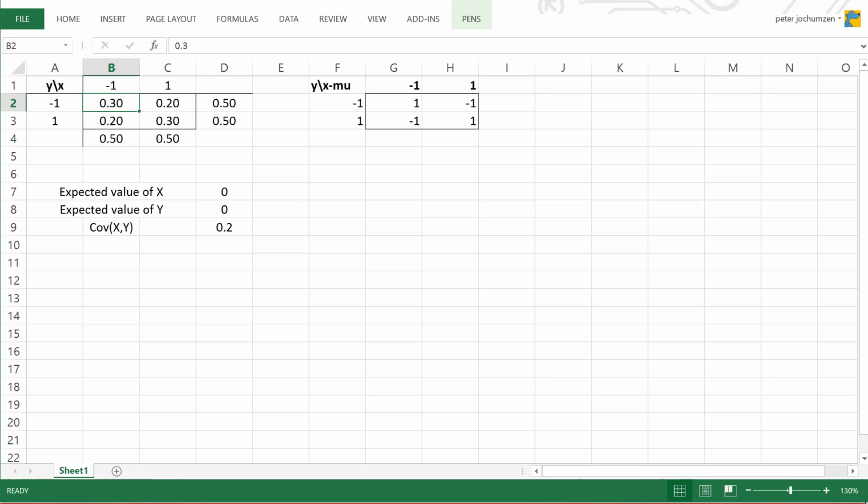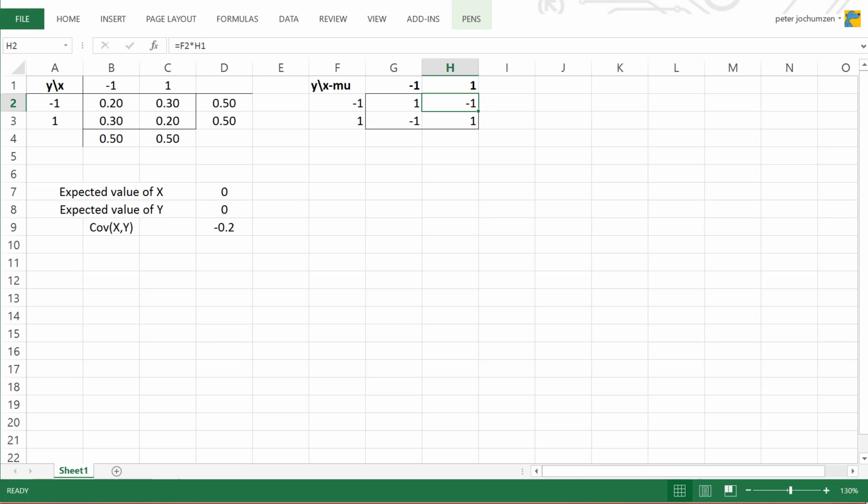So if we instead put 0.2 on the diagonal and we put 0.3 on the off diagonal, then we're not going to change the expected values. They will all be 0. So the deviations from the mean will be the same. But now, because we have a higher probability on the minus ones, the covariance will come out to be negative. In this particular case, we can see that the largest possible covariance that we can ever get is when we have the largest possible probability on the diagonal elements.